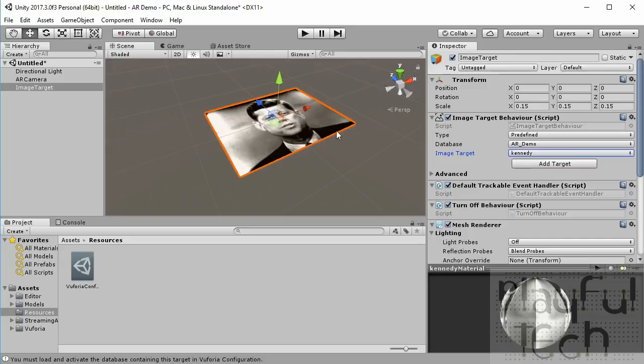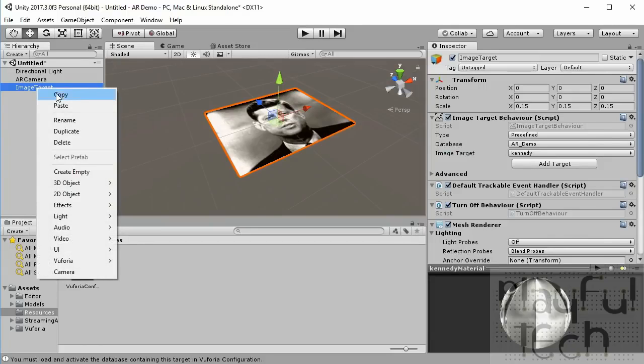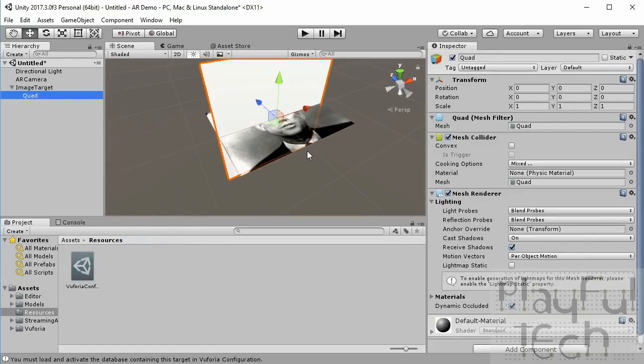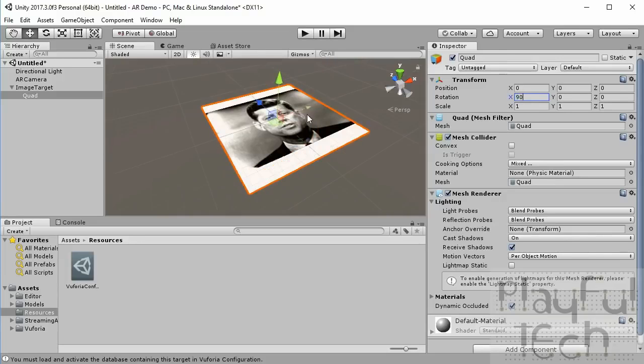So here's my image target. And the next thing we need to do is to say, okay, well, when this image is recognized by the AR camera, what information or graphic do we want to be superimposed on the top? For this one, it's going to be a video image. So I'll right click on the image target and go to 3D object and place a quad in. A quad is like a simple 3D surface defined just by 4 points in the corners. You can see normally they're sort of vertical quads rather than horizontal. So we're going to just rotate that around the x-axis by 90 degrees. That will make it line up with the photo.